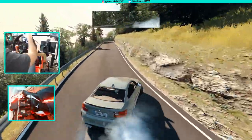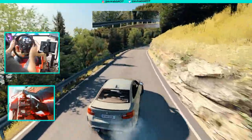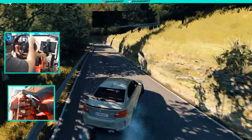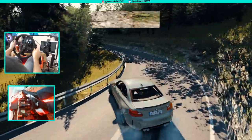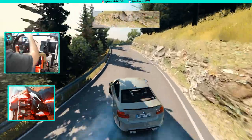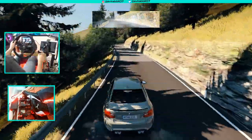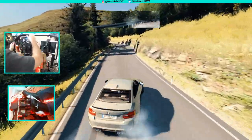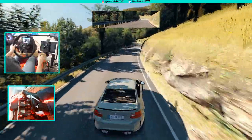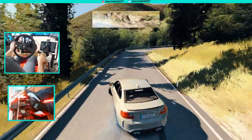With no map, no knowledge of what the track is going to do, and try and go full send in a drift car — and somewhat try to make it look cool. Oh man, I thought we were going to lose that front bumper on that rock wall. So I'm going to end this video the same way I ended the last video. A lot of people seem to enjoy watching the replay angles, so we're going to end this video with the replay angle of this run and enjoy the sights and sounds until we get to the top.